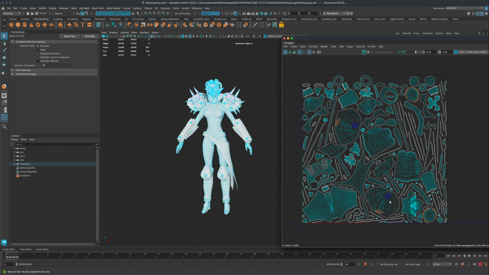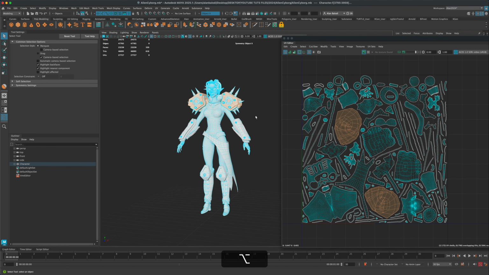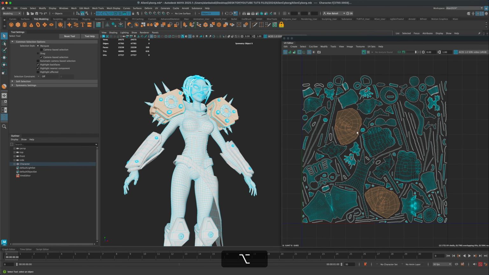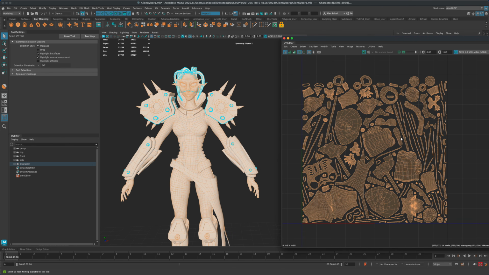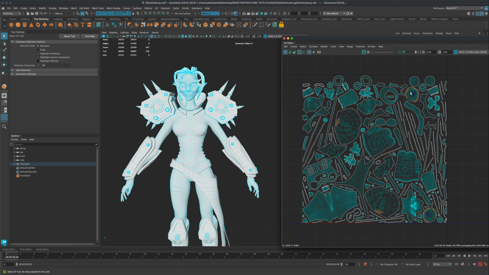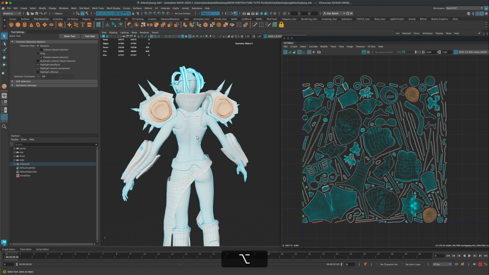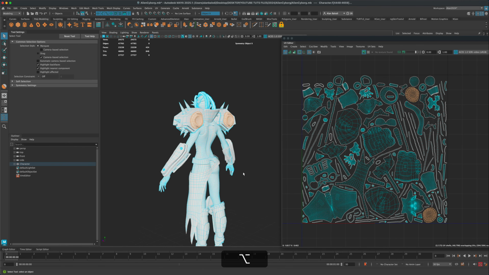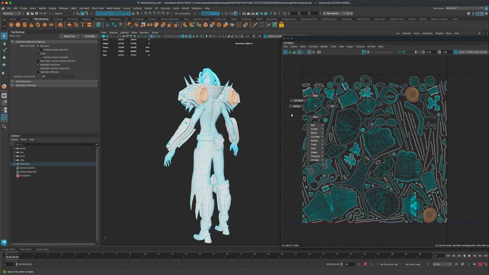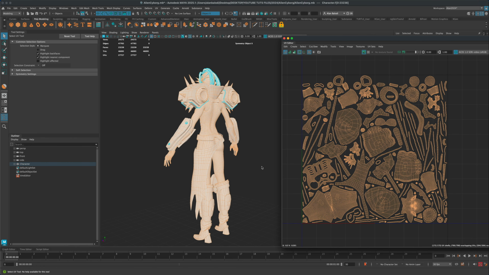For me, I have a couple issues here. So if I look at this area right here, if I double click on it, it's going to be these shoulder pads, and the overlapping part is just going to be this piece there with the shoulder. I'm totally fine with that. The other ones were, let me go back and take a look. The other ones were these right here. So if I double click on that and take a look, that's going to be these back pieces, and they're overlapping, again, with the shoulder. So I'm totally fine with that as well. Just make sure that you don't have anything weird or overlapping too much.